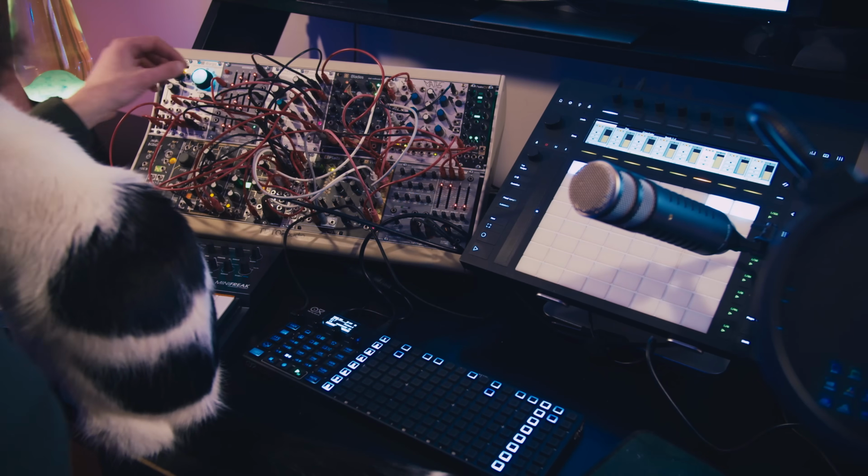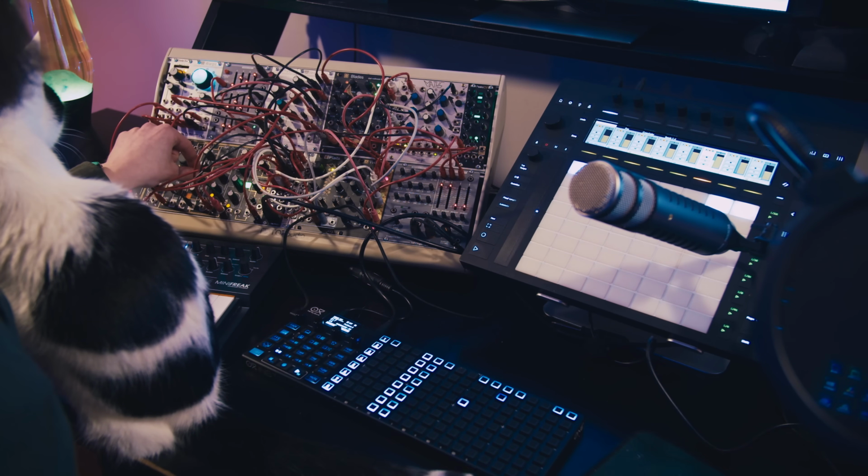I also like about the modular system that you always see what you get. Whenever I work with a synthesizer with presets, like, let's say, the Prophet, it's nice to save everything, but once you start changing the patches, of course, all the knobs don't reflect the actual settings of your synthesizer. Especially when you have a synthesizer without a display or some other means of telling you what the settings are, you're kind of lost. And this is something that I really like with the modular system, especially when I improvise.